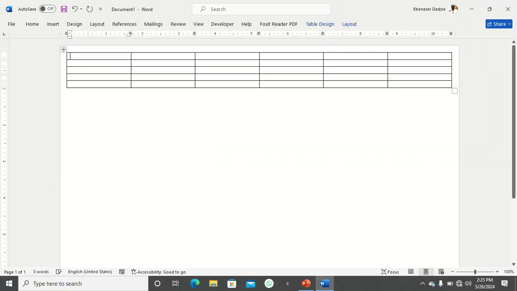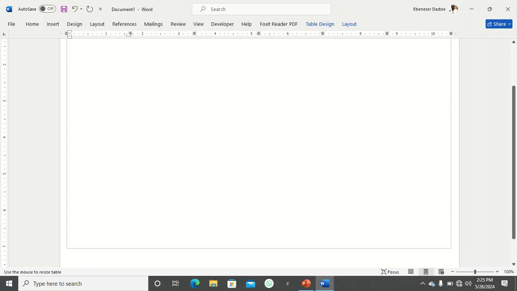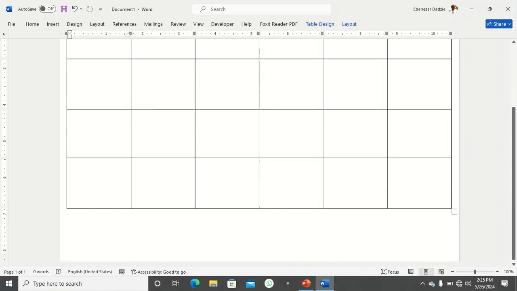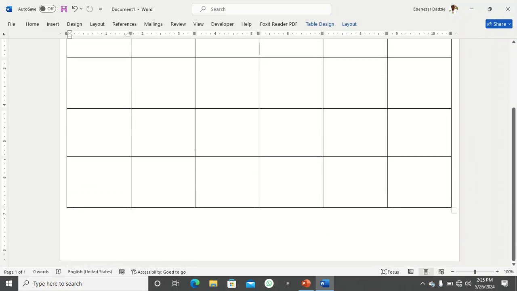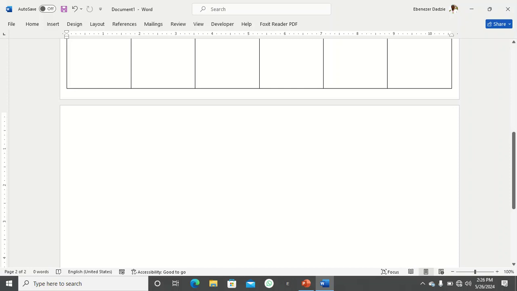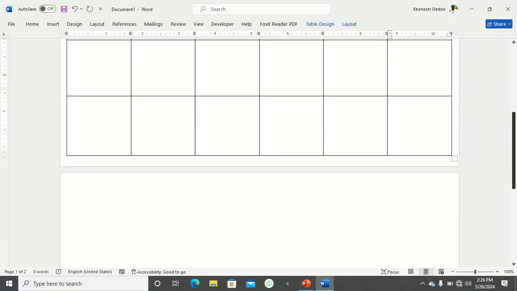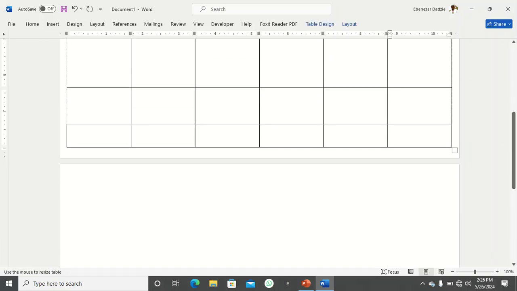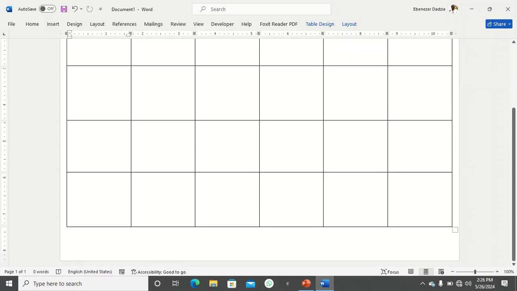Then you just leave it because you will expand them. Now when your table comes in this order, all that you have to do is just expand your table. So you just have to expand it to the bottom of your page. So it's going to be something like this. So this is my page. So all that I have to do is just make adjustment to my table. So I will reduce it so that I will not get double sheet for the page.